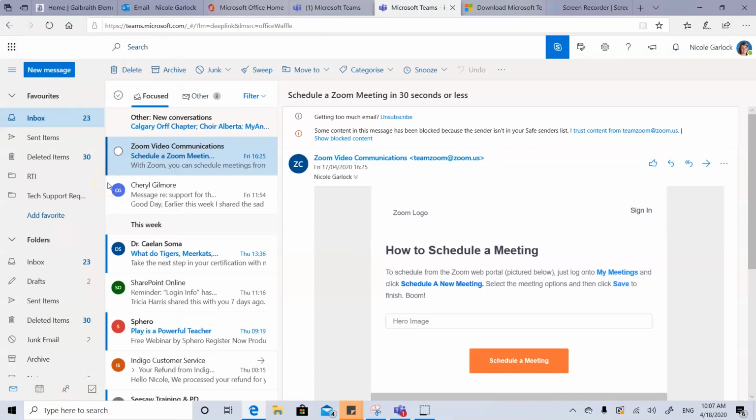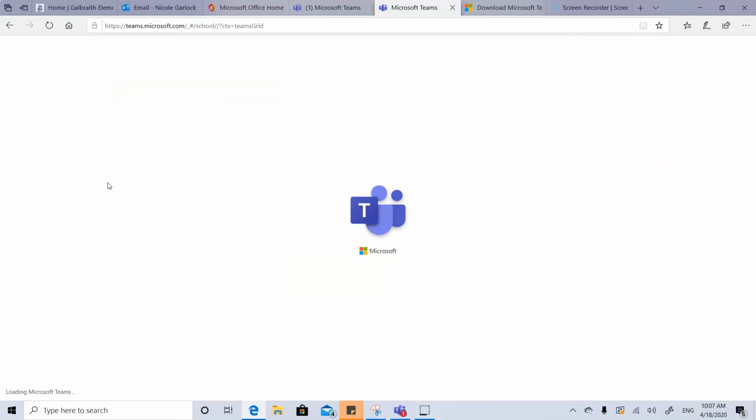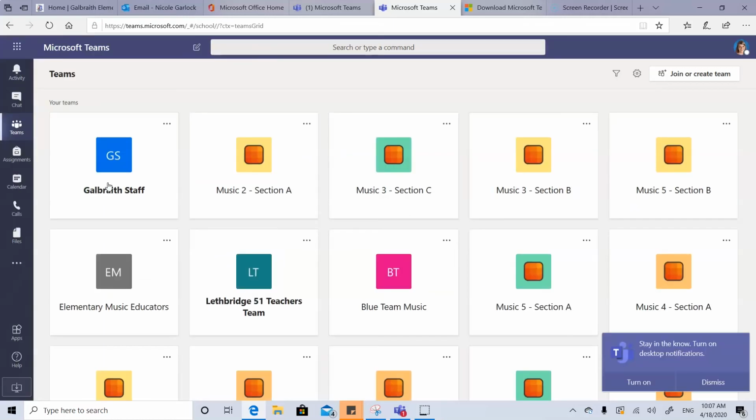Now you'll notice when this opens that it actually looks quite similar to the app version that I showed you earlier. They appear very similar, which is why you need to be careful where you're signing on, because the app version really does work a lot better than the browser one, even though they look like they're very similar. So again, when I come here, I can come into Teams.